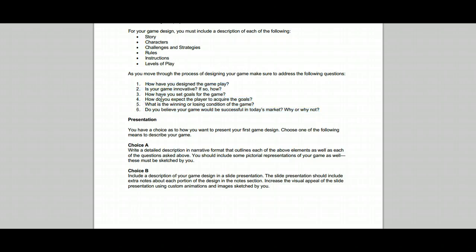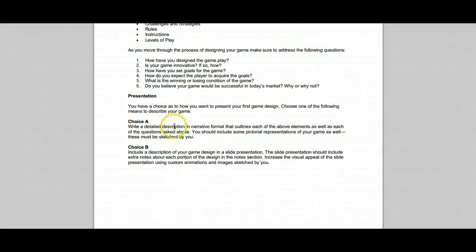So I hope that describes for you how you're going to do this work. You can understand that. So the narrative format, you're going to do it in a word processing document. You should include some pictorial representations of your games sketched by you. Now, I know some of you are going to say, well, I'm not a very good artist.